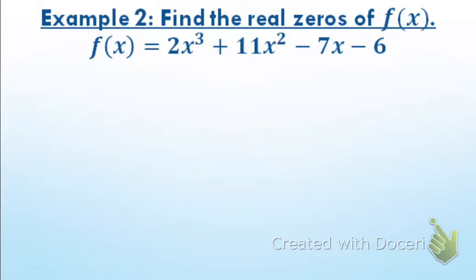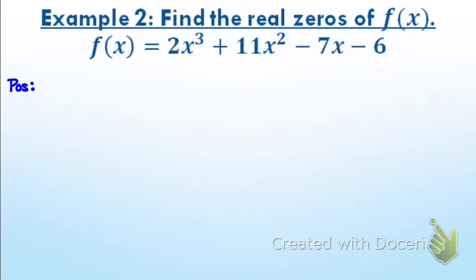So first thing we need to do, if we're going to find the real zeros of 2x cubed plus 11x squared minus 7x minus 6. Talk to me about some tools that we can use to begin to determine this. Descartes' rule of signs. That'll tell me about positive, negative, non-real, so that I know exactly how many options I'm after. So let's look at the possible number of positive real zeros.